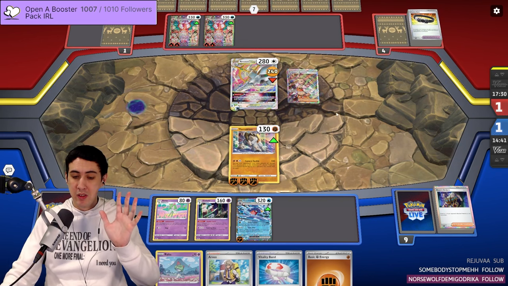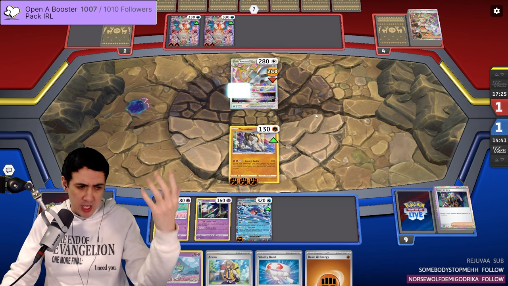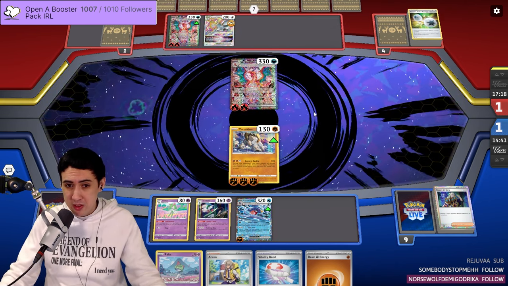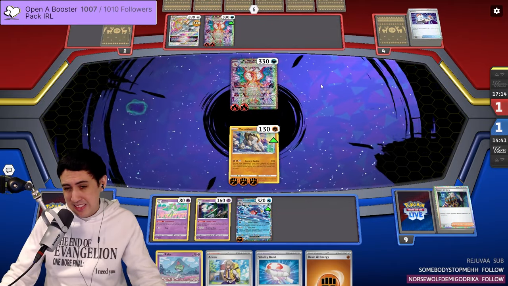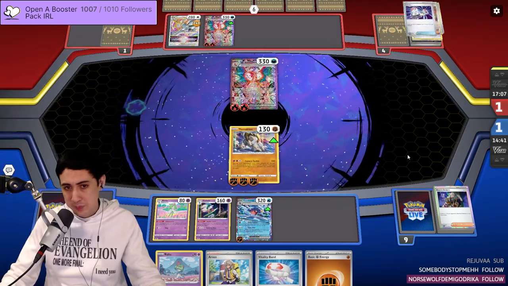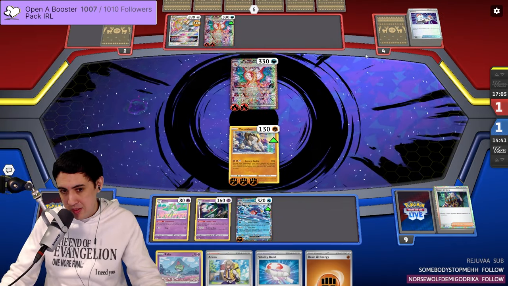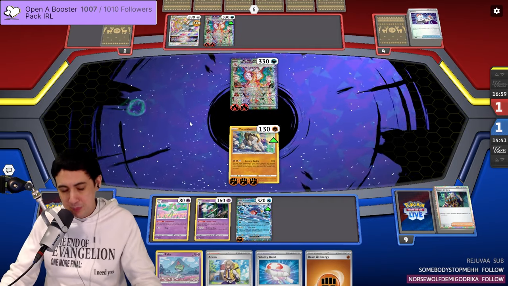GG. This is for sure GG. Like, unless they have Counter Catch. No, Counter Catcher wouldn't work. Escape Rope would work. Escape Rope would work. How many bosses were they down to? Yeah. We just detach the energy and win here.